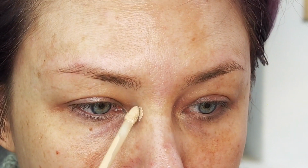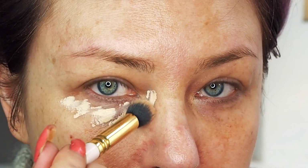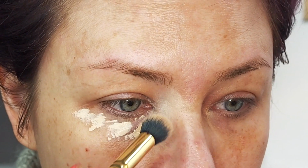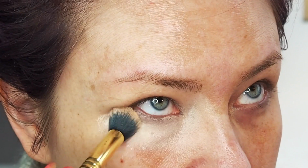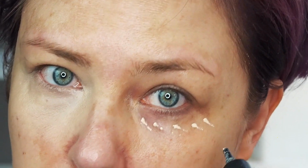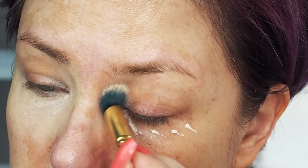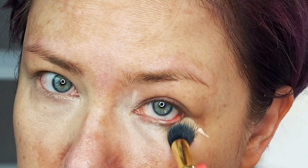This concealer has quite good coverage. I did a test which is showing now: I first used this concealer on one eye, under eye, with no primers, only my moisturizer. Usually I use my Becca under eye primer under my makeup, but this time I didn't use that. And on the other eye I used my It Cosmetics Bye Bye Under Eye Concealer. The reason why I chose that one is that it is my most full coverage concealer. In this Essence concealer I have the shade 10, and in the It Cosmetics I think it's the lightest one I have. And I was actually a bit surprised to see that these both have similar coverage.